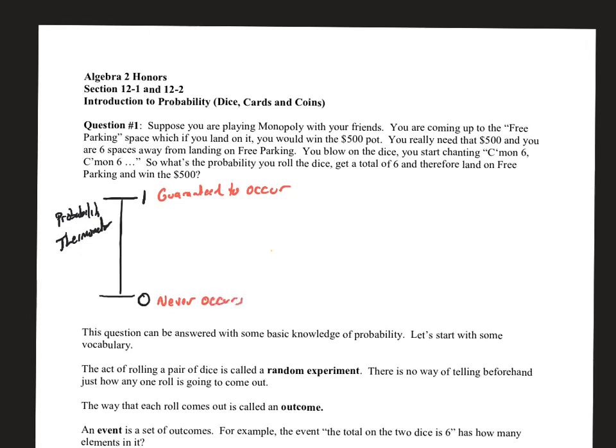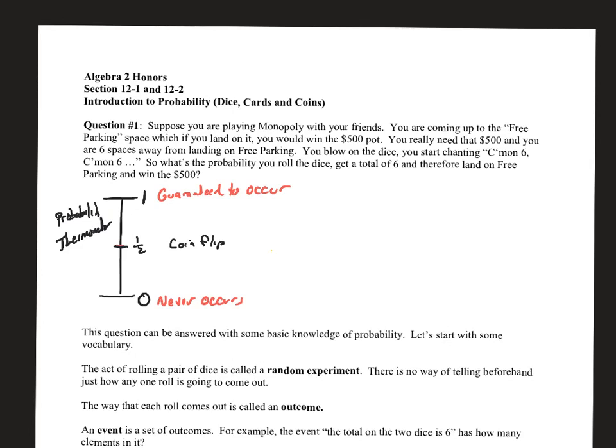So, for example, the probability that Christmas is in December is 1. The probability that you will have a birthday on February 30th is 0, since there is no February 30th. And then there are all the probabilities in between. The most important probability, in my opinion, is the one right in the middle, which is 1/2. That's your typical coin flip, right? So the probability when you flip a coin of getting heads is 1/2. Probability of getting tails is 1/2.